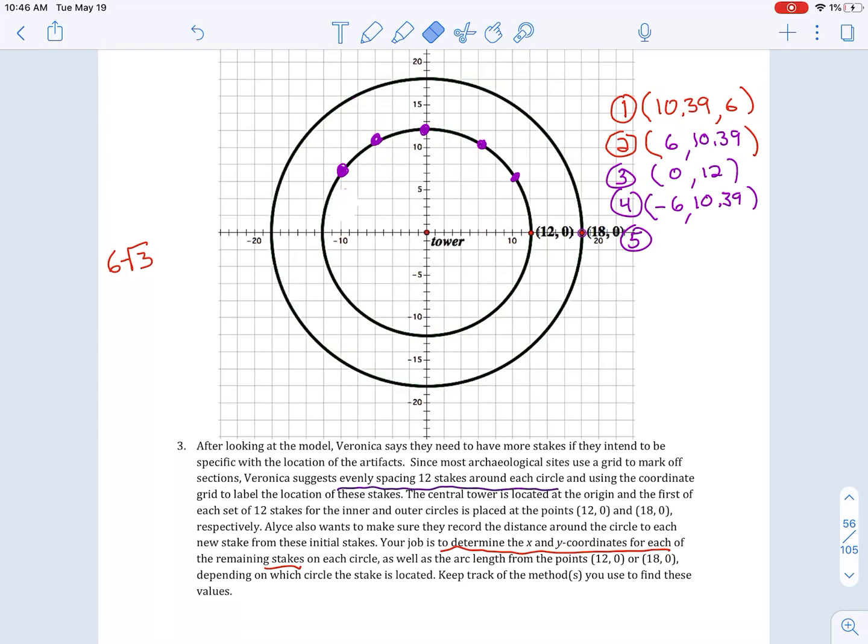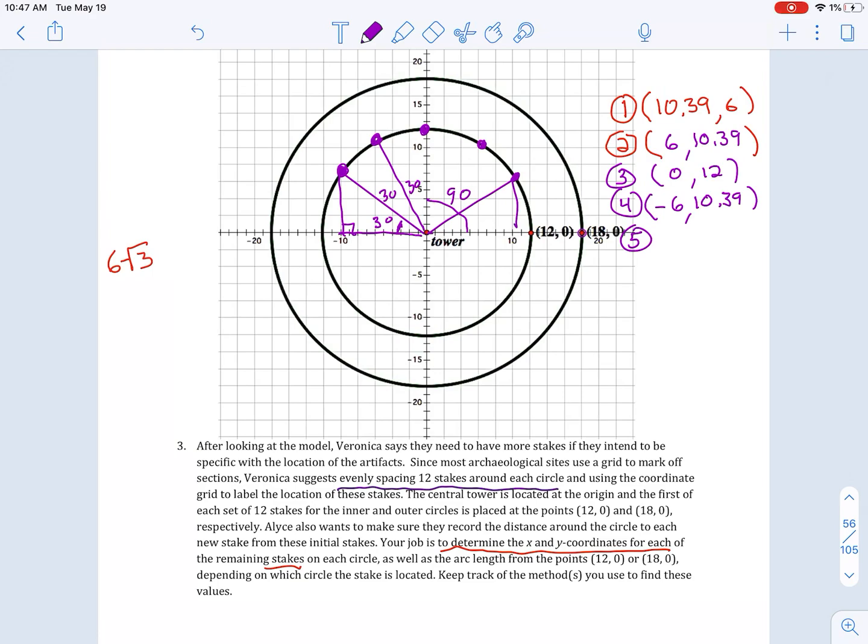And of course, it's going to make another triangle. Maybe think for stake 5, what do you think this angle is? Well, this was 90. And then this was 30 and 30. So that whole thing is 30 plus 30 plus 90. What's 30 plus 30? That's 150. And that would leave 30 more degrees for this, which makes our right triangle here that we've seen before.